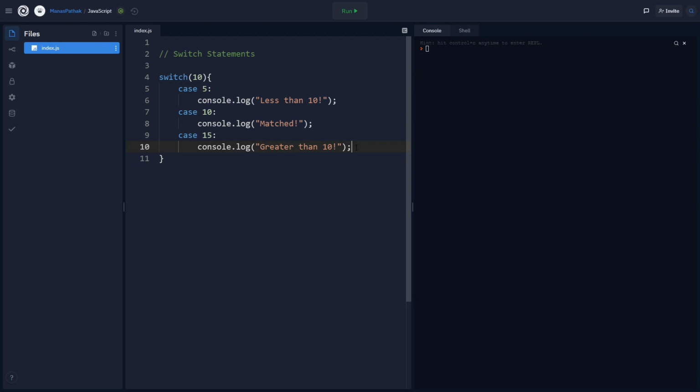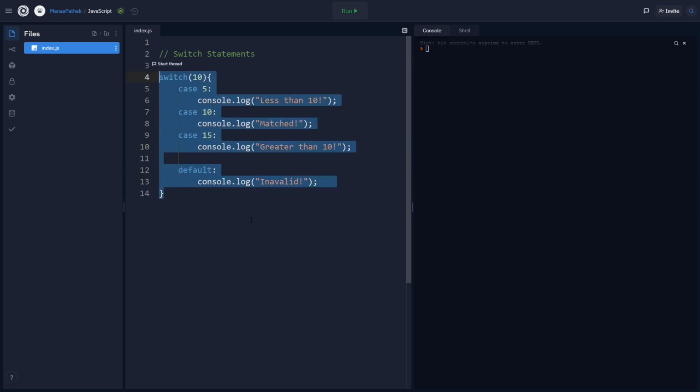But what if we want to execute some code even if all of these conditions are not matching with the expression? For that, we have something called a default block. We often create the default block after the cases. To create that, you have to type default and after that a colon, and the code you want to execute inside the default block will come on the next line. So if none of the cases match with the expression, we will execute the code inside the default block. So we have 3 case blocks and 1 default block.